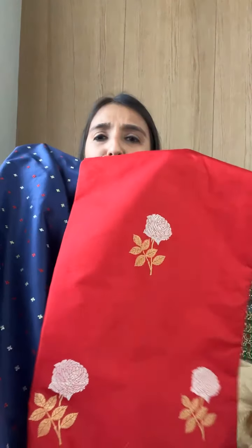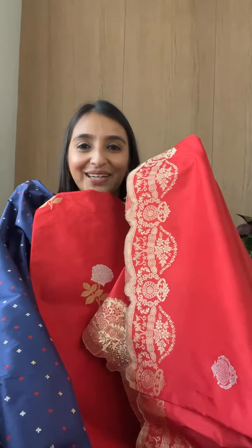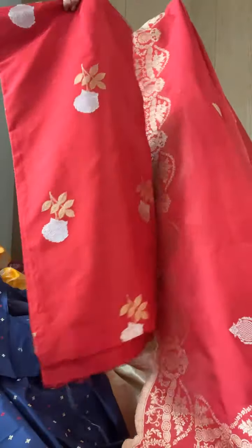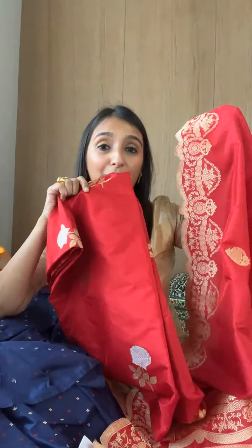Look at this combination — it's beautiful. And to add to this, here is the red scallop dupatta — a signature design. This beautiful red scallop dupatta is back! If you're looking for a red-on-red, it does not get better than this. This red combination — 22,800 for this dupatta with this fabric at 5,400, which is currently on pre-order. Here it is — a beautiful one.